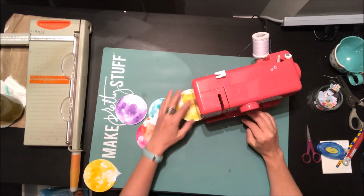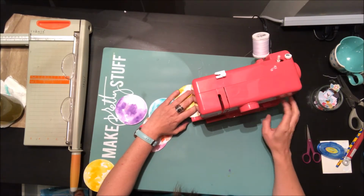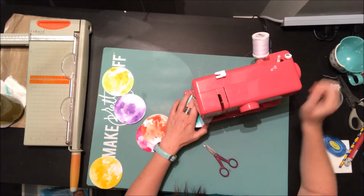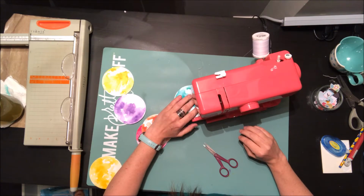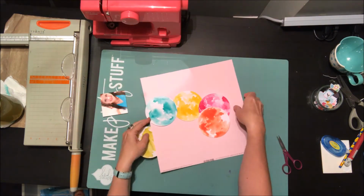So I'm just going to add stitching around each of these circles. As you can see, I'm going quite quickly around each one with my little mini sewing machine just to create a bit of a ridge. Nothing fancy. And then when I'm done with that, I'm just going to get ready to finish my page.